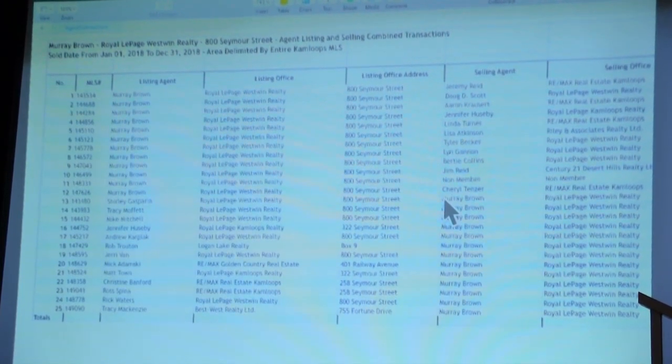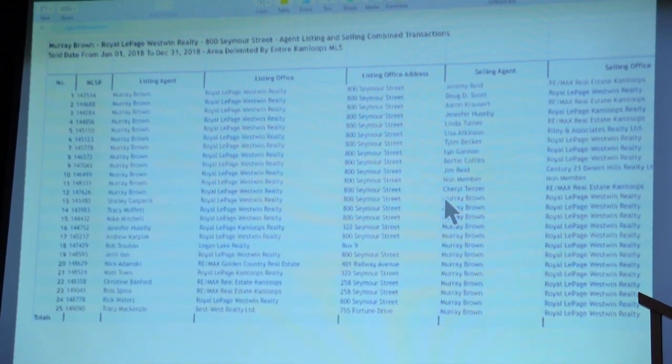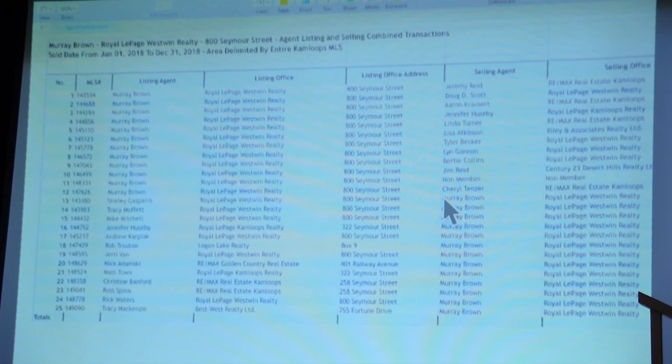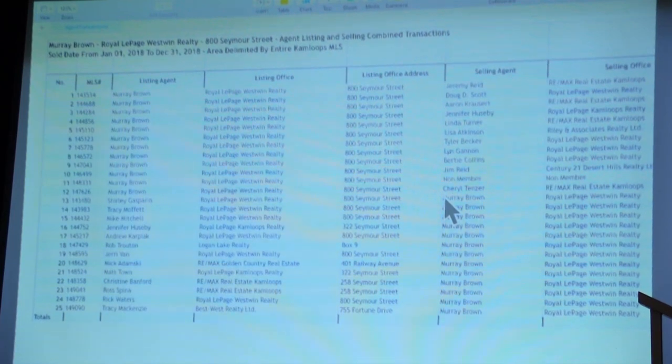So as we told the other two groups, this is an upgrade to your system, and it would cost $1 per agent per month if you want all these trends and charts put into your MLS system. I see the value is there, but we're going to leave it up to the board to decide. Okay? Okay, any questions?